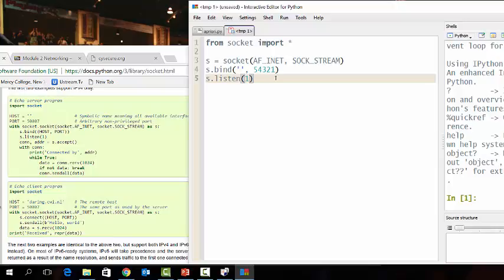When I import all the modules from the socket package, that value is imported and available to use.